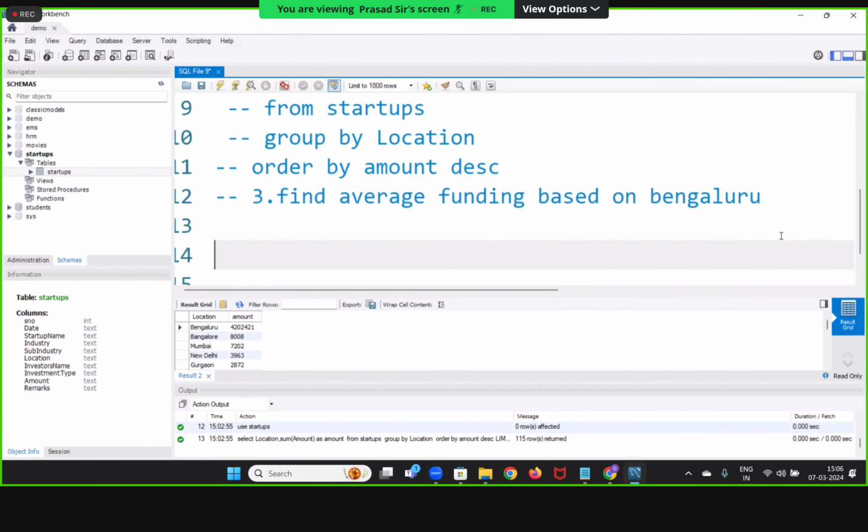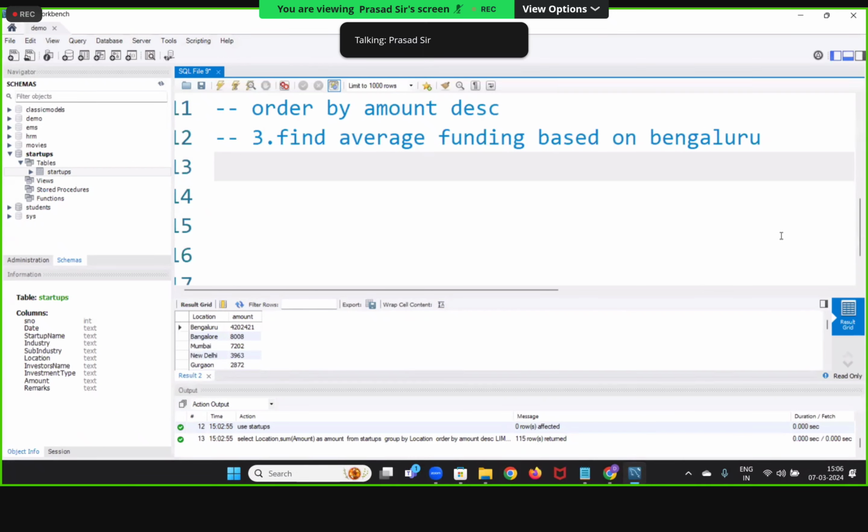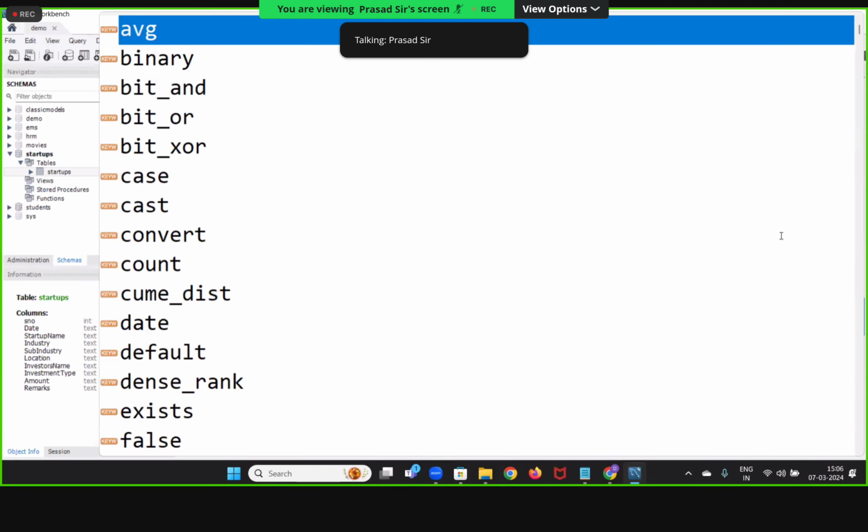So, how do you do that? Boys, concentrate there. I may ask any one of you to tell the answer also. So focus there. How do you do that? Select. What do you need? I need location name and I need their average, average of the amount.